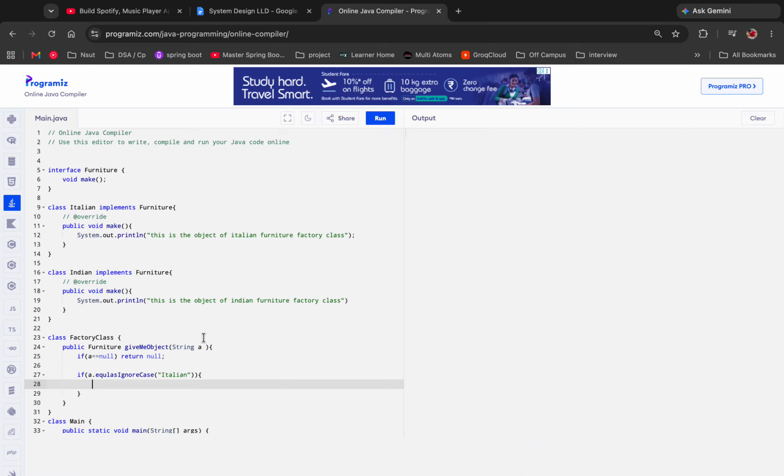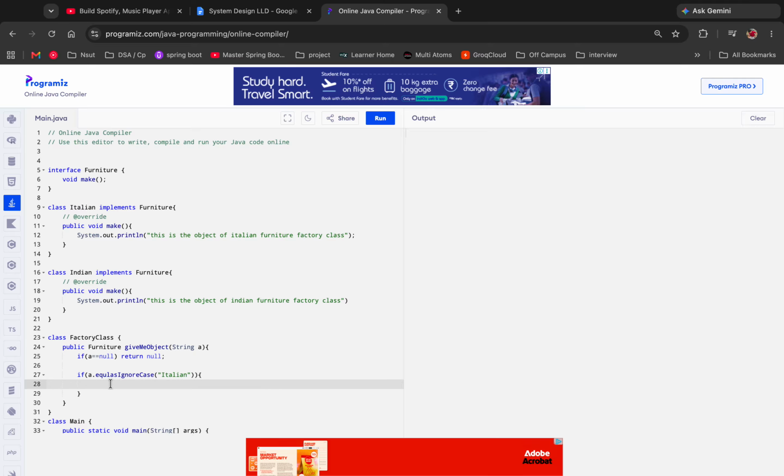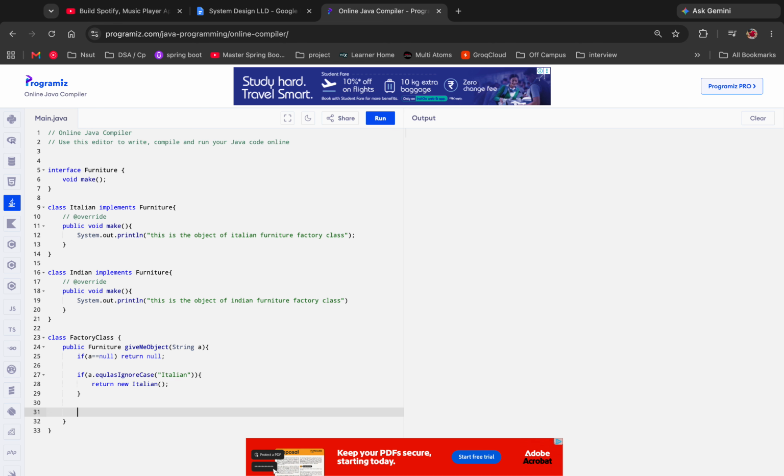If the string given by the user equals Italian, we will return the object of the Italian class, new Italian. And if a dot equalsIgnoreCase Indian, this will return the object of the Indian class.